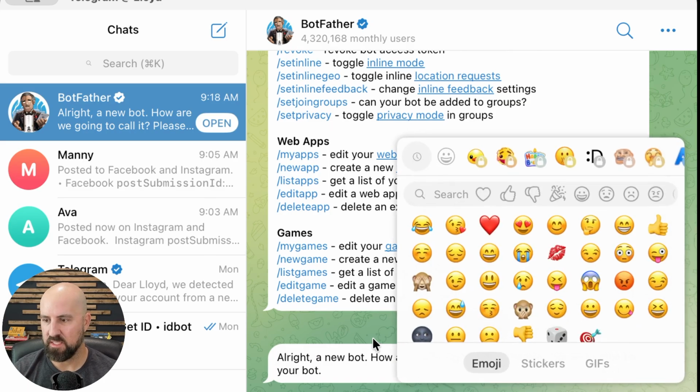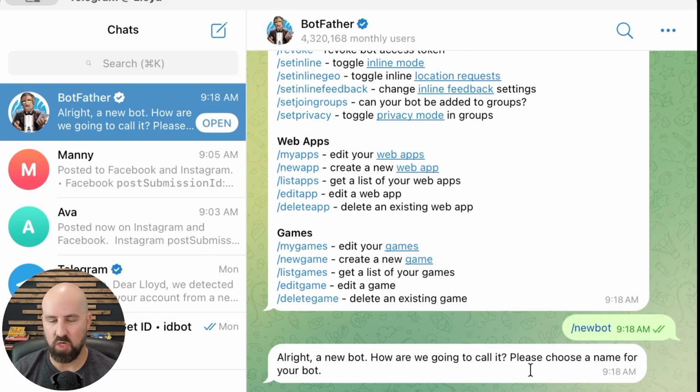It's going to tell you what you're going to call it, you give it a name, then you give it a username, and then it's going to generate a bot ID for you. Once you have those two things, you can put them back into the JSON and basically connect the gateway to Telegram.